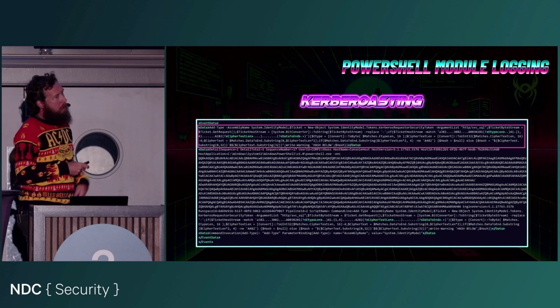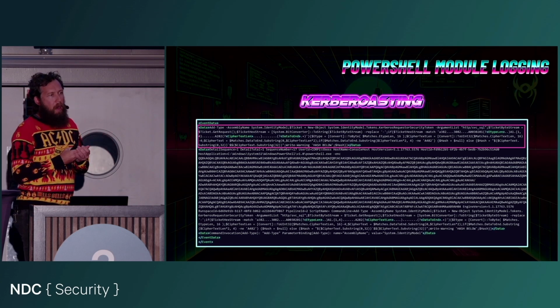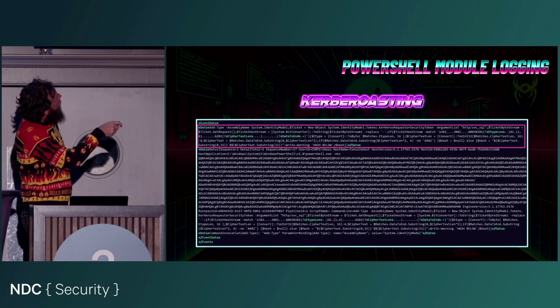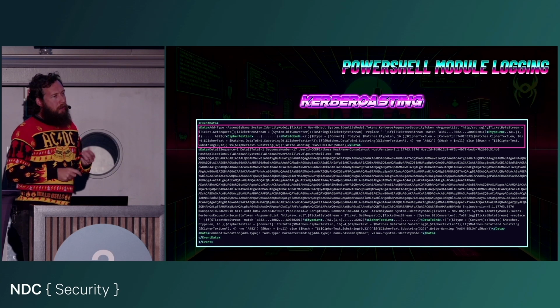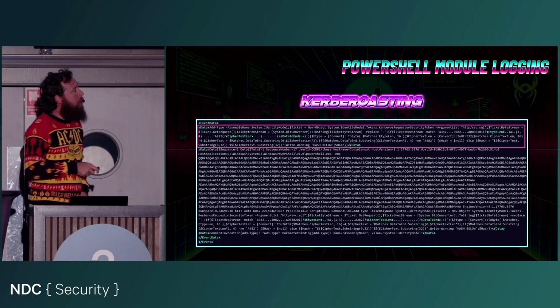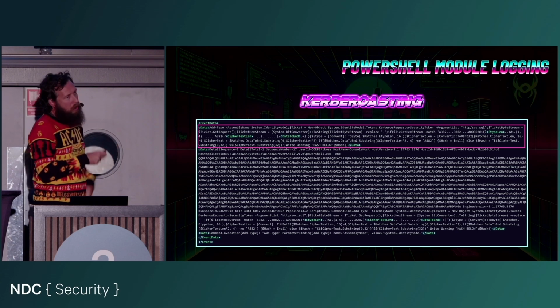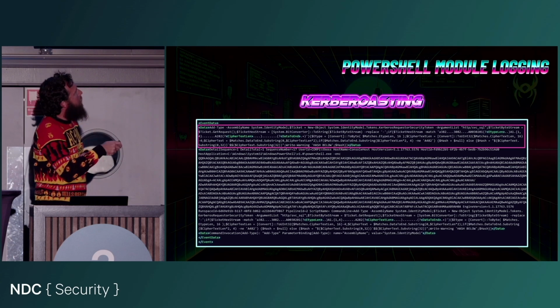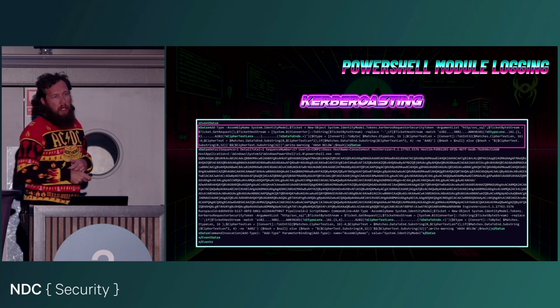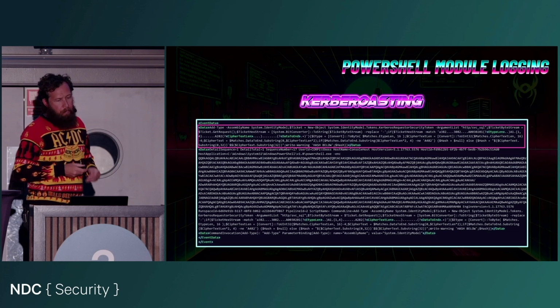I stripped out the Kerberoasting module from the Empire framework, cut it down to the lines I needed, and I can now run this attack against any account that I know has an SPN, and I don't trigger any of the current EDRs or Defender for Identity or anything like that. Because we're very clear in which ticket we want, it doesn't produce any detections. But we can see the full PowerShell there if we've got module logging turned on.